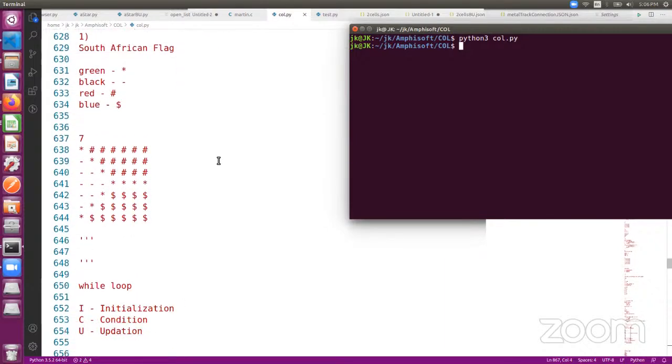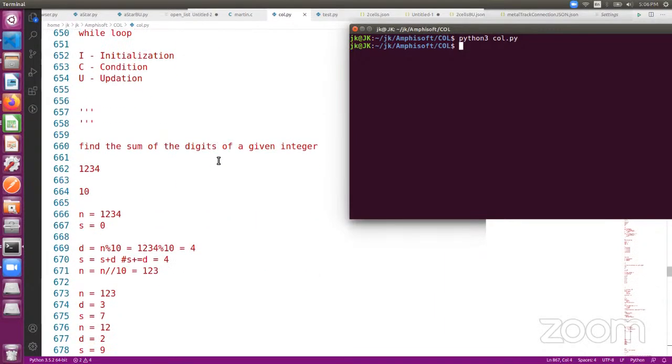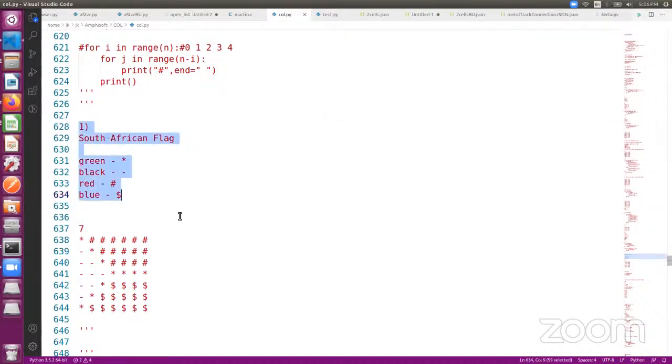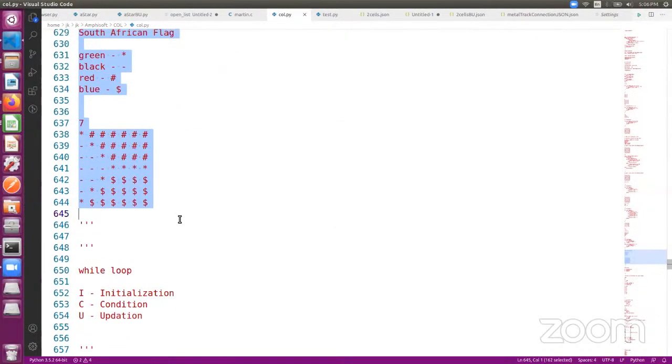Sir, you can explain this once again. Yeah, please mute, Guru Srikanth. Pattern once again. Like you gave a flag pattern.